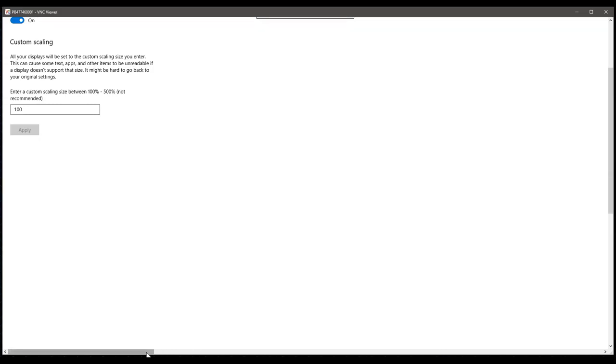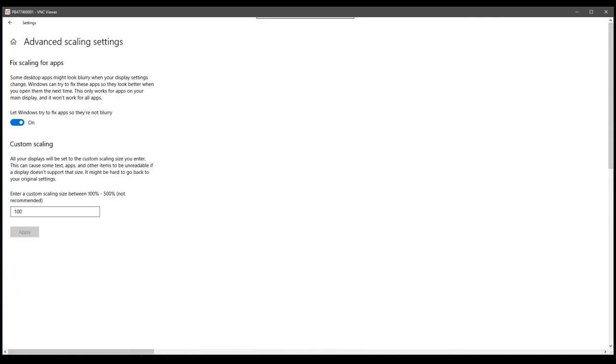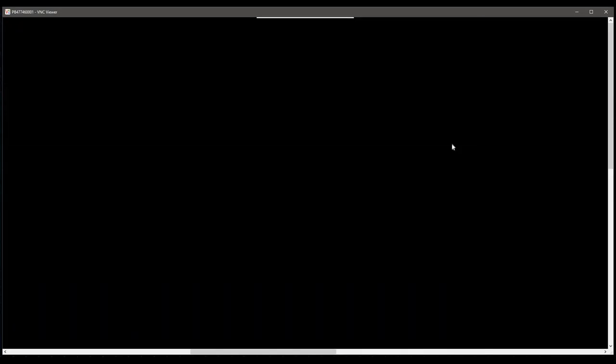Therefore, you need to sign out, not log out, sign out and sign in again, and then this change will be made. All right, so that's how to fix any issue with the VNC tool.